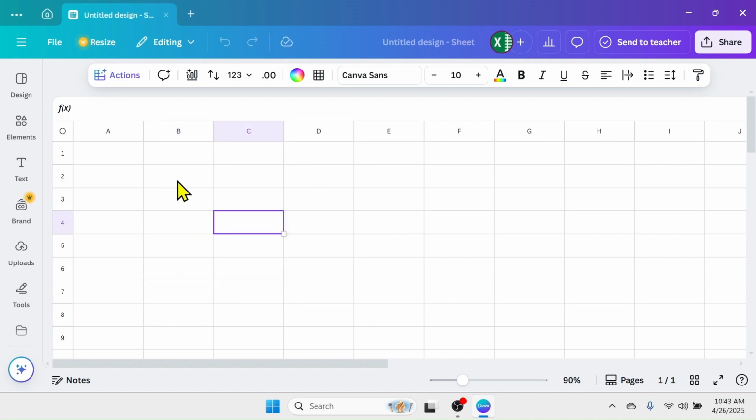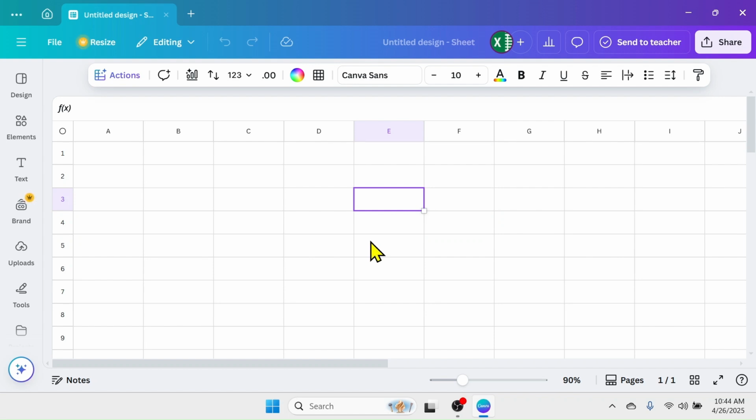If I click on this cell, it is formed at the intersection point of column B and row number 2. The name of this particular cell is B2. If I click on this cell, it is formed at the intersection point of column E and row number 5. So the name of this cell is E5. The cell is the actual container of the data. In every cell you can enter different types of data like numeric values, text values, symbols, formulas, etc.